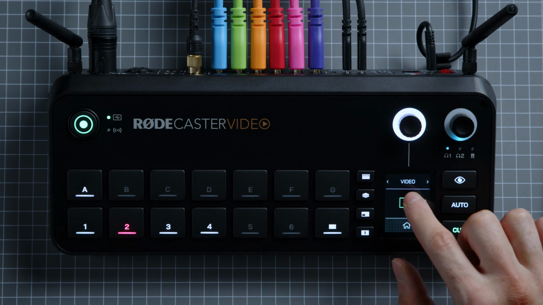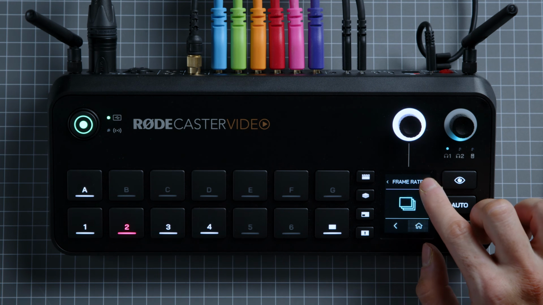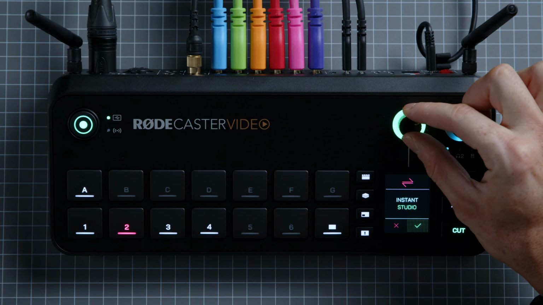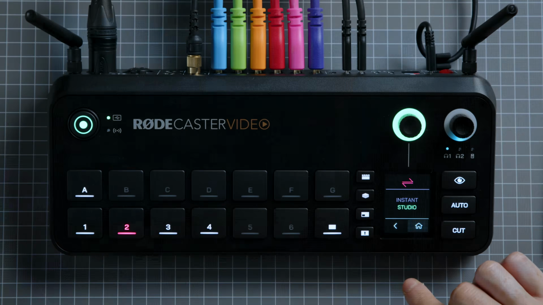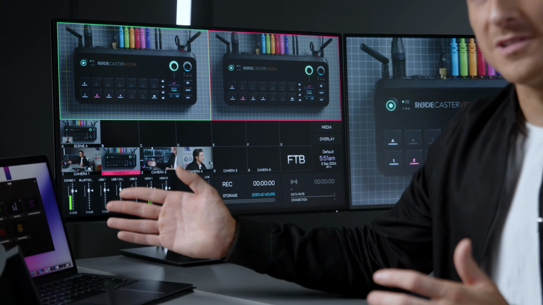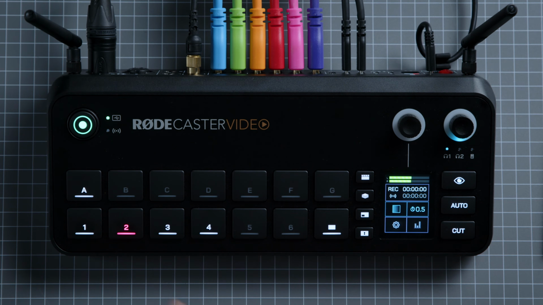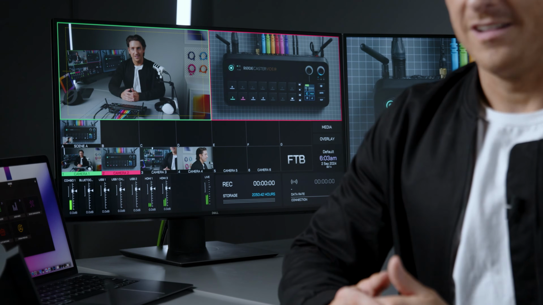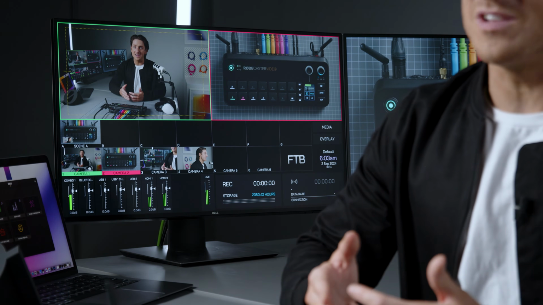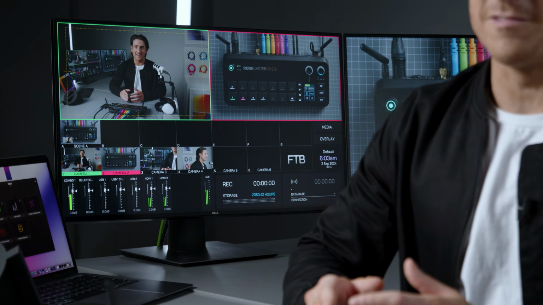Tap on Settings, head to Video, then to Switching to change modes. Or if you're using Rode Central, go to the Switching menu under Device Configuration. In studio mode, pressing an input button will send that input to the preview feed instead. As you might have guessed, this feed allows you to preview your input before sending it live. This is perfect for larger productions or when you're a dedicated switch operator, as it allows you to check what your input looks like before your audience sees it.